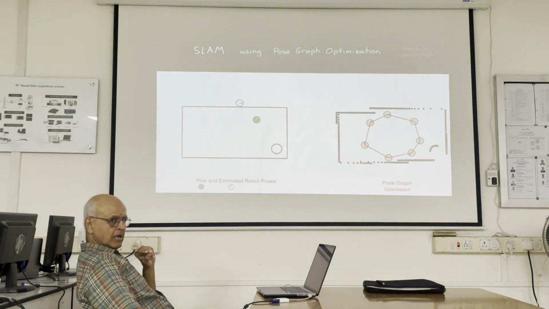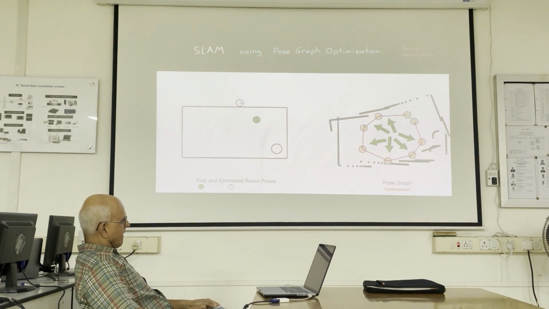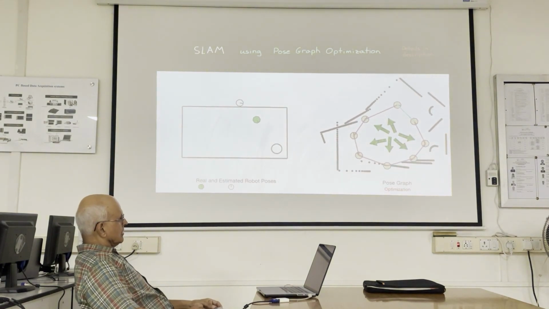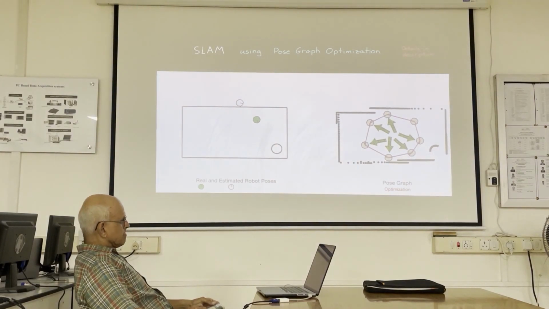And what's really cool about this is that by optimizing the pose graph, not only do we have a better estimate of the current pose and a better model of the environment, but we also have a better estimate of where the robot was in the past, since all of the past poses were updated as well. So we got a lot of value from this 1 loop closure.